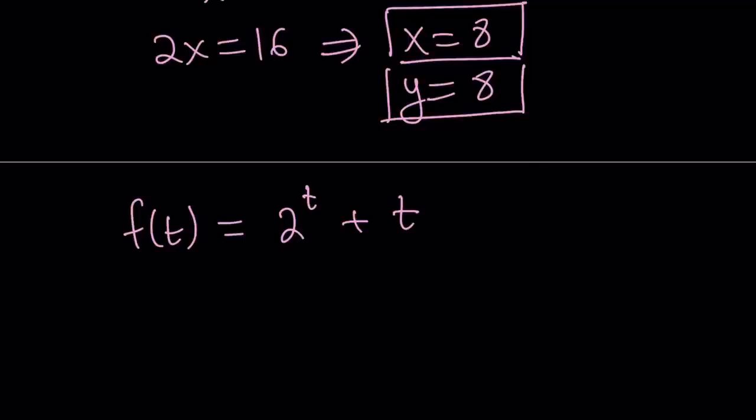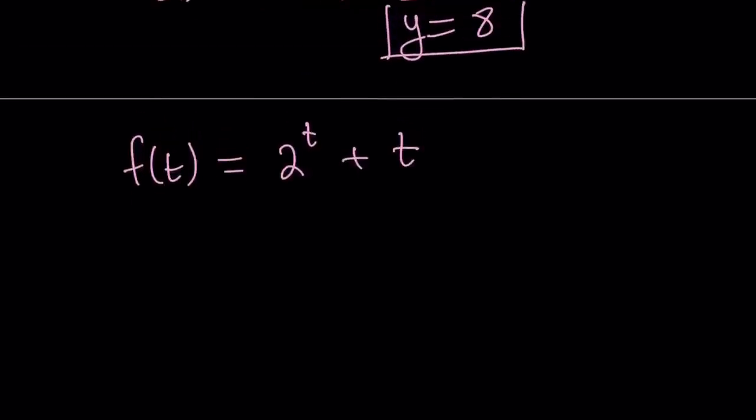So, if you look at the expression and let's say t is approaching infinity, if you look at, so I don't want to really take a limit here, but more like explore what happens if t is approaching positive infinity. If t approaches infinity, obviously, 2 to the power t is going to grow much, much faster than t, right? It is going to grow much faster. So, t is going to be insignificant, like super-duper small, like compare 2 to the power of 100 and 100. You're going to know what I'm talking about, right? They're very different.